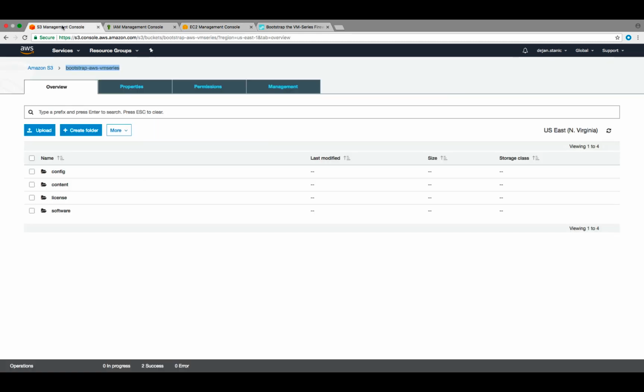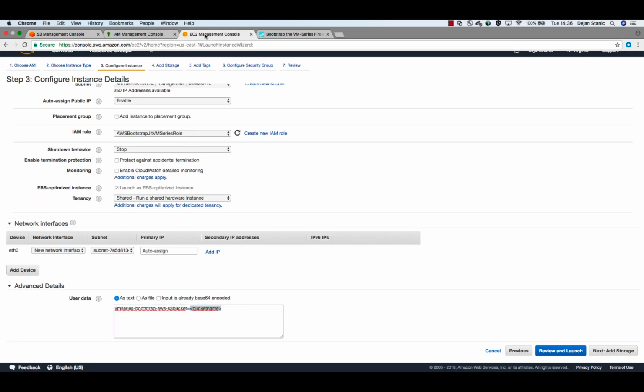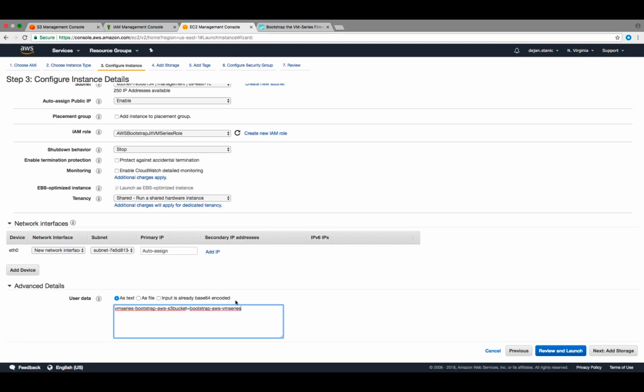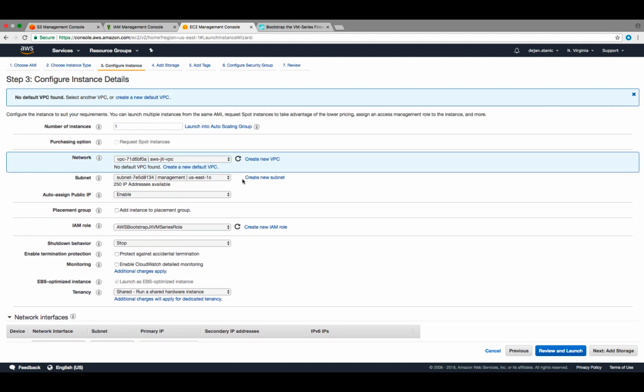So again, the best way, let's go back to our bucket, copy it, and then we replace this part with this. When we finish with this part, we actually prepared everything we need to instantiate VM-Series and to get the bootstrapping process as a part of the provisioning.